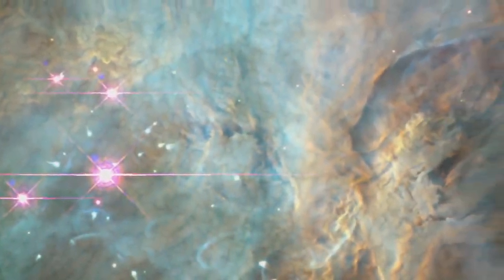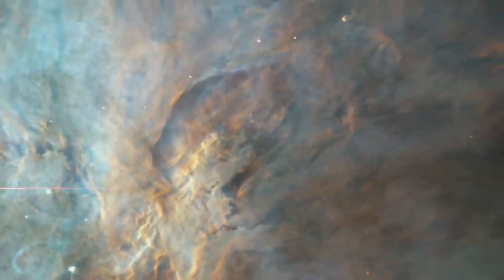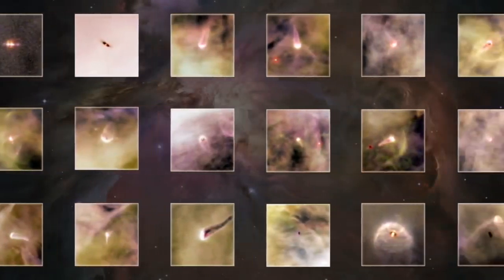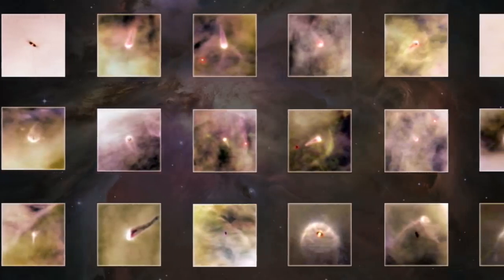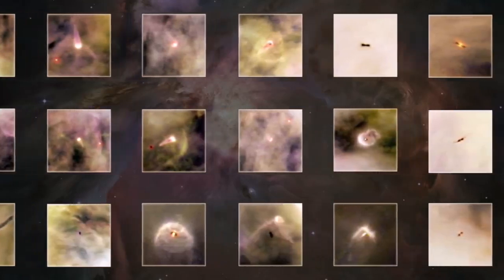The brightest star in the trapezium star cluster affects the nearby disks by heating up the gas within them, causing them to shine brightly. The excited material produces many glowing cusps that face the bright star. Other interesting features enhance the look of these captivating objects, including jets and dramatic shock waves. They are formed when the stellar wind from the nearby massive star meets gas in the nebula. The interaction produces shapes like boomerangs or arrows. In one case, the shockwave makes the proplyd look like a space jellyfish.